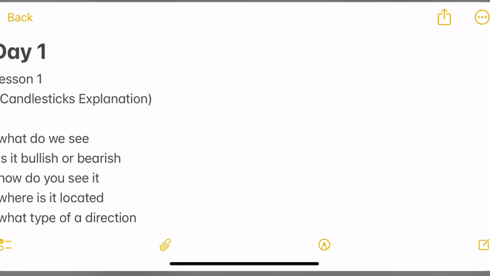You get to have certain candlesticks, and you get to have their names and understand how they move. And after you get that candlestick, what happens to the market? Where is it located? That also counts. What type of direction? That also counts, because you must understand the direction that is being given by the market. And as you get that certain candlestick, what candlestick is it, and which direction is it responsible for?